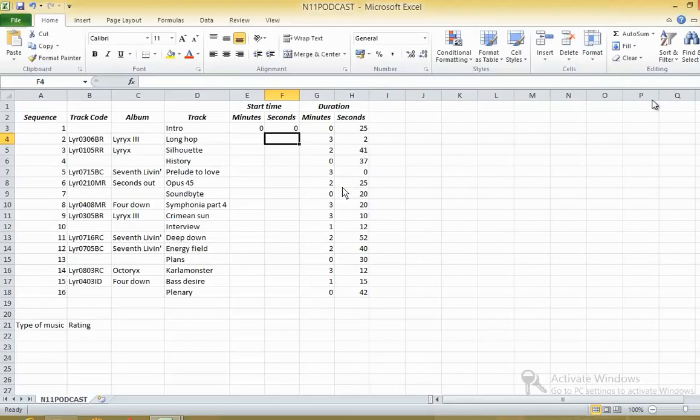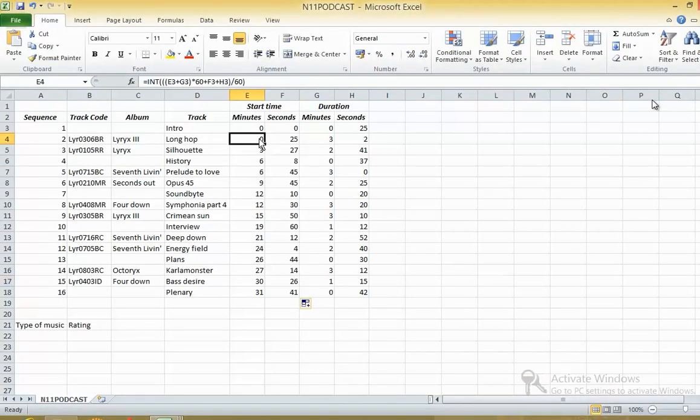So 1 minute should come here. 25 seconds, obviously, till here, 25 will come. But for the next one, this 25 will be added over here, and this will be 327. Then 327 will be added here. Then you have the next one. Then the next one. So how can we deal with such a kind of case?